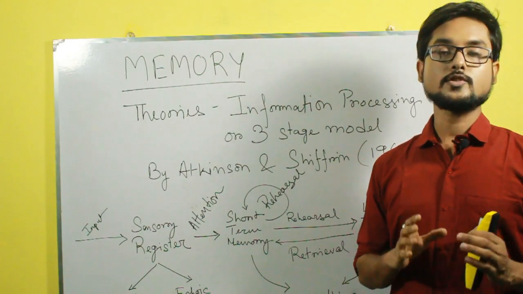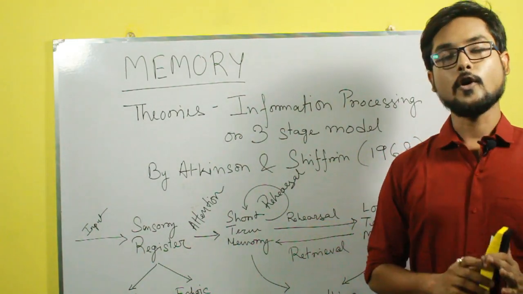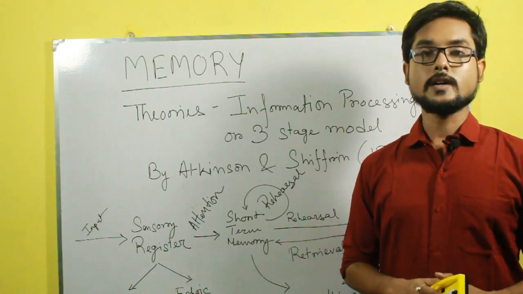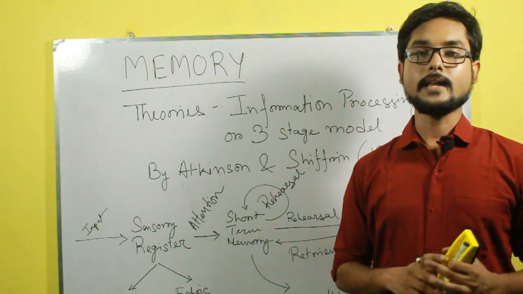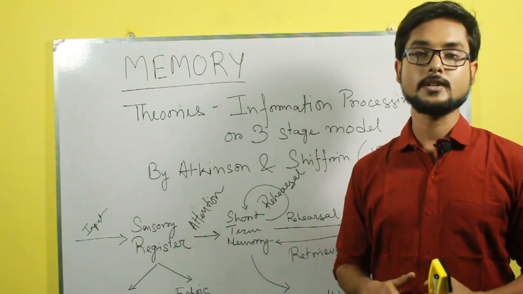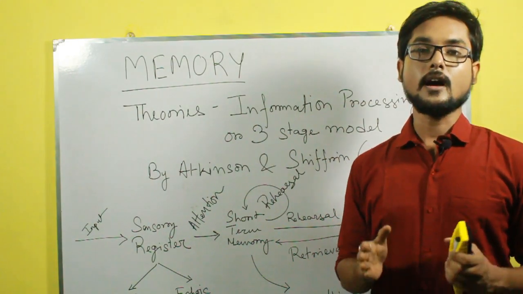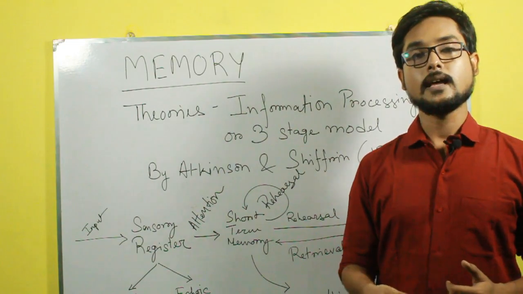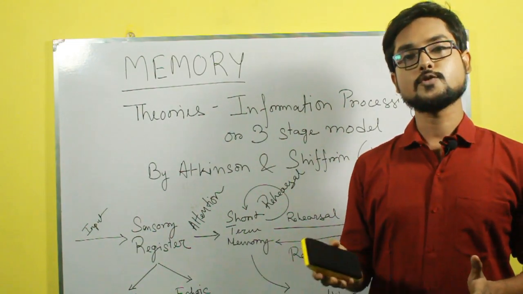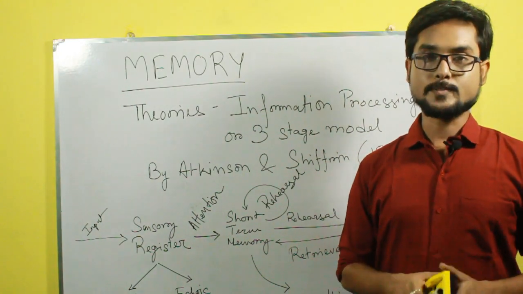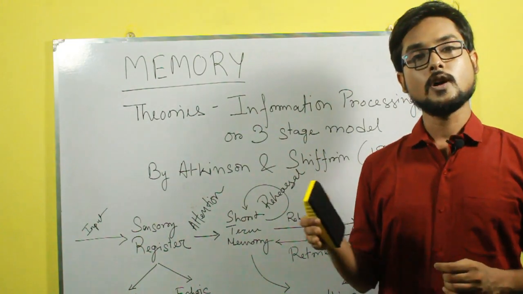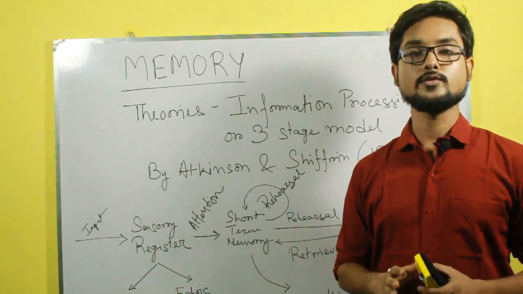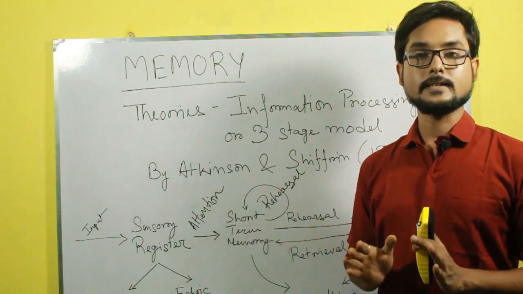He also concluded that short-term memory can hold on to information for almost 30 seconds if it is not rehearsed. The duration of short-term memory was experimented with using the Brown-Peterson technique, where an individual was given a number of items to study, and later they were given a filler task, a task completely unrelated to the memorization of those items. Following that task, after different periods of time, they were asked to recall the information they had studied. It was observed that after the 30-second mark, the information was completely lost from short-term memory. From that, it was concluded that short-term memory can hold on to information for a very brief period of time, that is 30 seconds.